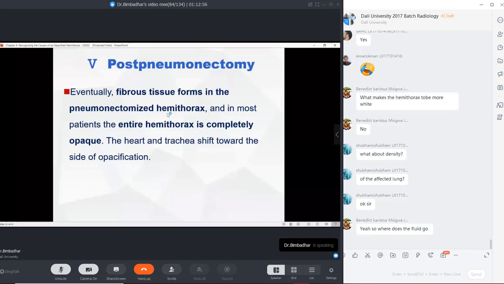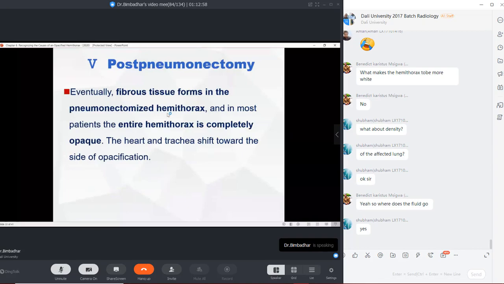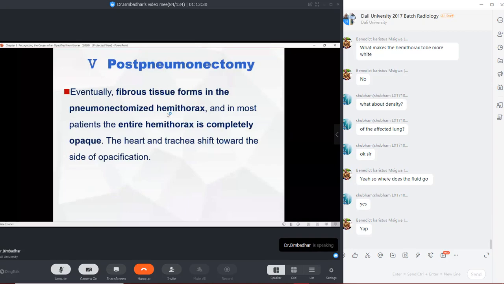Benedict, is this clear now? Yeah, the fluid doesn't go anywhere. The fluid is coming down from other blood vessels, capillary fillings, because of the congestion. Is that clear, Benedict? The fluid is completely present down in the open space there in the thoracic cavity. The fluid is not filling up in the pleural cavity. Pleural cavity is not there because the lung is not present itself. Get it? Benedict, did you understand now? Perfect. Okay. So that is how I am going to differentiate it.